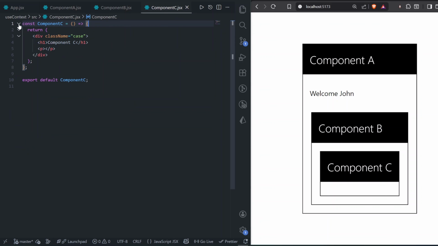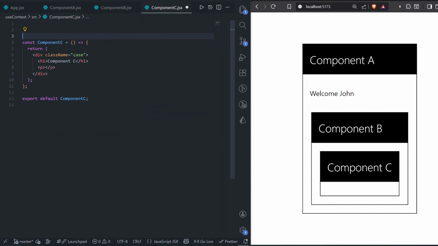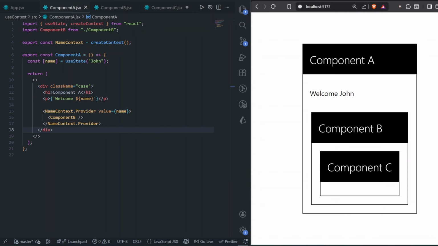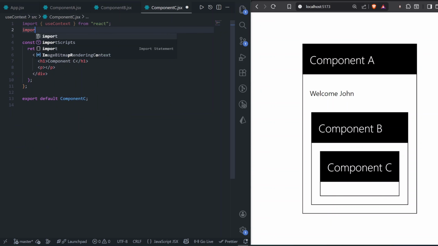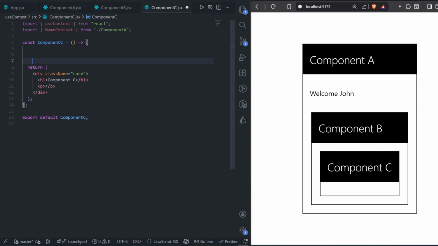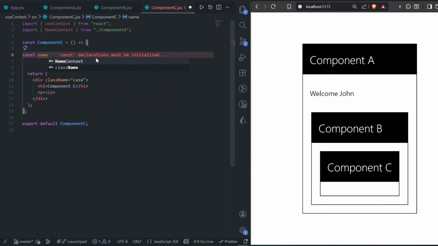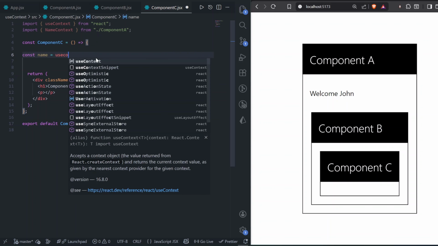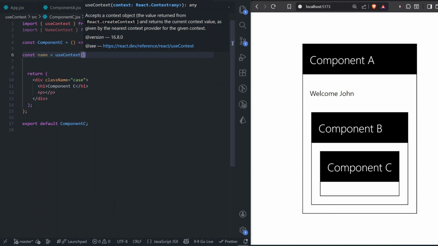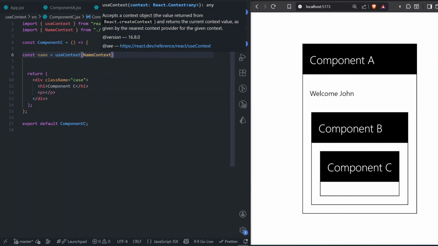And in your consumer component here, which is component C, where you want to use that value, you have to import useContext from React. Don't forget, we created a context here that we exported, also called nameContext. So we also have to import that from component A. In our component here, we can now say const name will be equal to useContext, taken in nameContext.